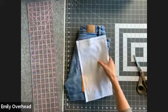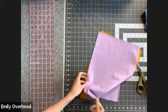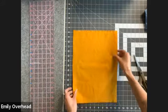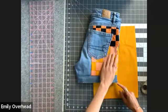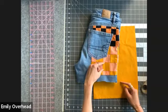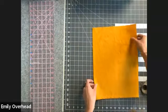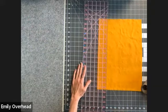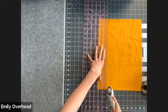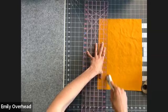Let's see. We'll cut the strips of 2 colors. Right now I'm going to make this bottom one. These squares, like I said, are 1 3/4 inches, and we need a 1/4 inch seam allowance on either side. So we're going to cut these at 2 1/4 inches. And I said we need 2 strips of each of the colors about 13 inches long. And this is over 13 inches, so we will be more than safe.